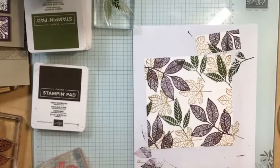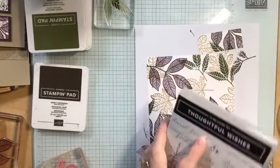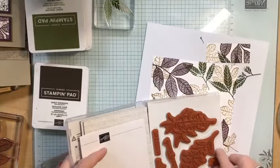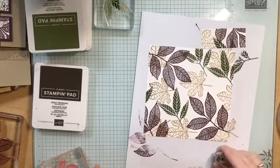one thing that this stamp doesn't have that I actually am surprised at, it doesn't have a splatter stamp, but Thoughtful Wishes does. So I'm going to take the splatter stamp from Thoughtful Wishes, and we're going to use that to fill in our space. And if I think that I need more leaves somewhere, then I can do that too.